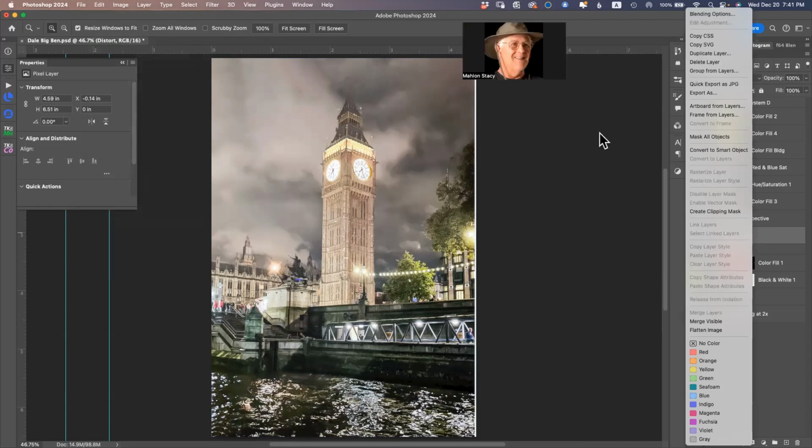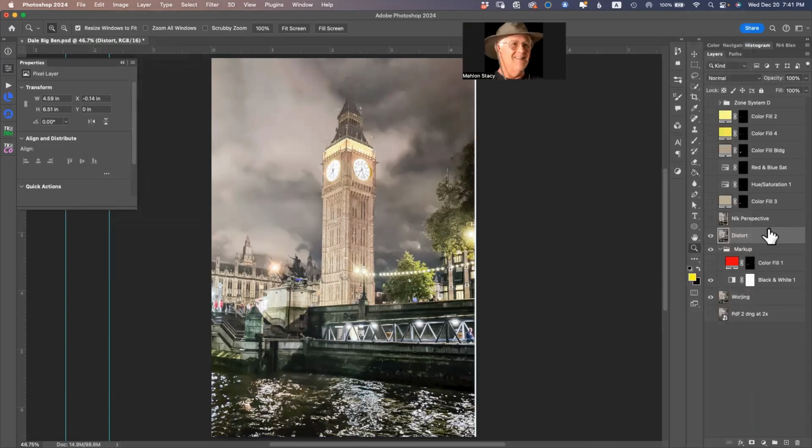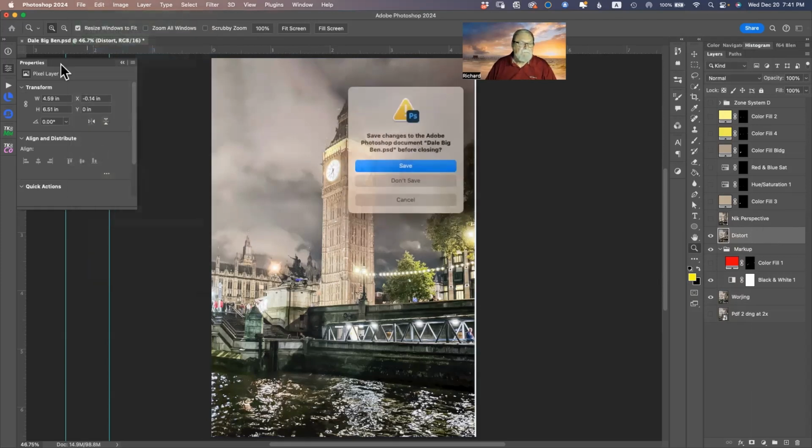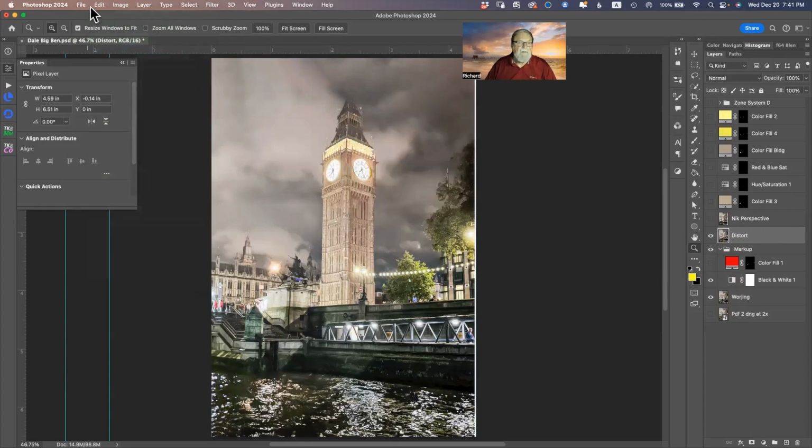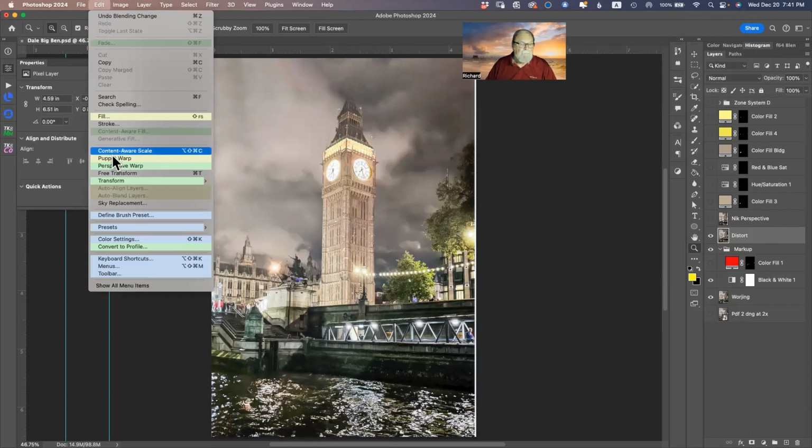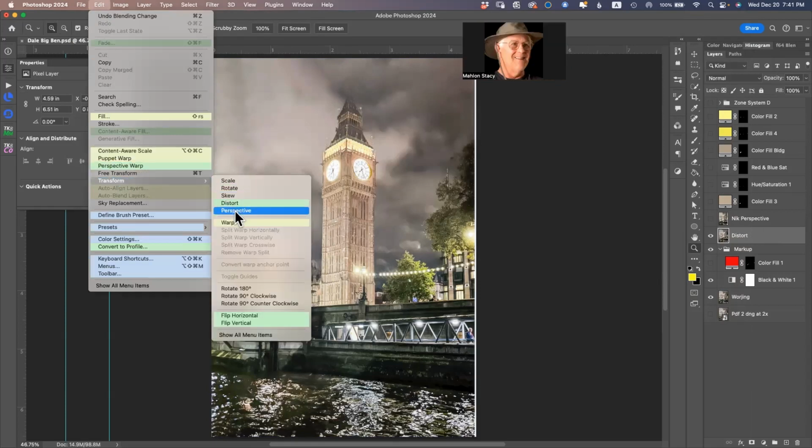What about the perspective option there under edit? Okay, so we're back on this again. We go back here to edit. I can do this. Transform, perspective.